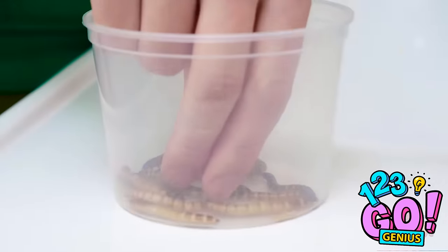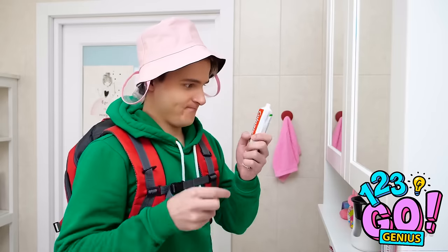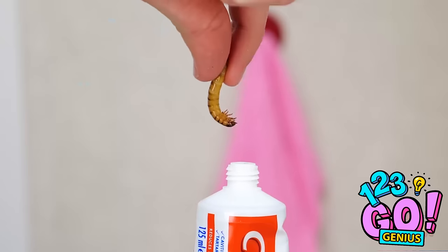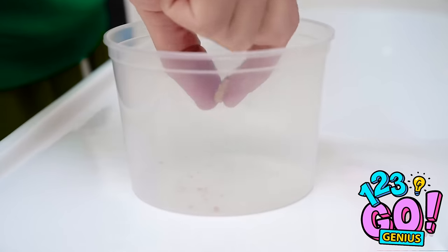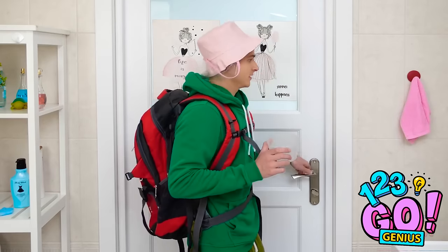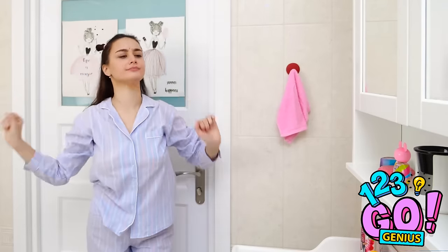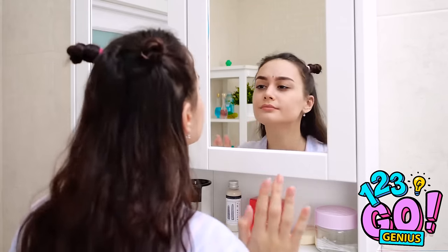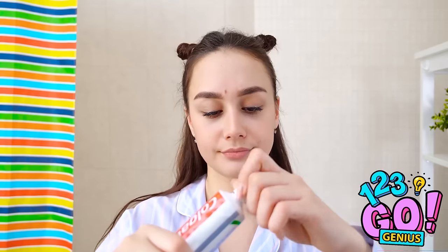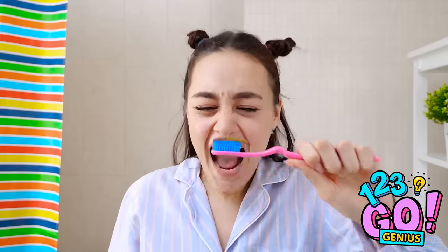Her toothpaste is the right decision. Just gotta get one of these worms — it's so wriggly. Into the toothpaste tube you go, worm. Another one too. And the last one — in you go with your friends. Now to put it back right where it was. She's gonna freak out! Oh wow, I slept a long time. Time to get up and start the day. I'm still kinda tired, I definitely need to be refreshed. Better start with brushing my teeth. I'm free! I've escaped! Wait — AHHHHH! There's a worm on my toothbrush!